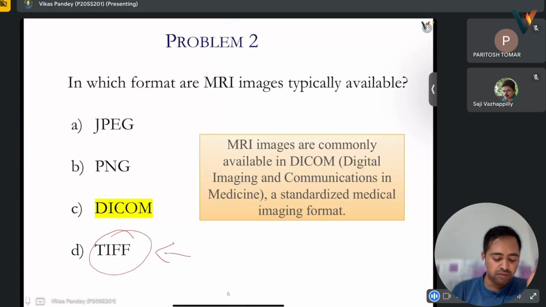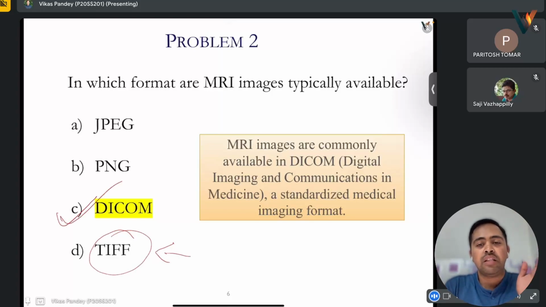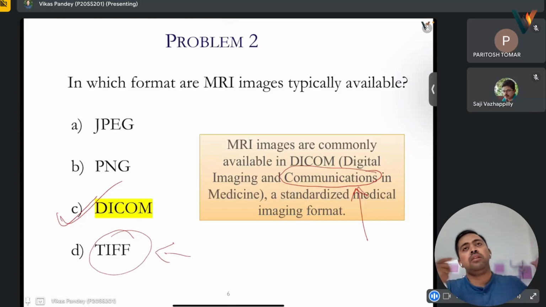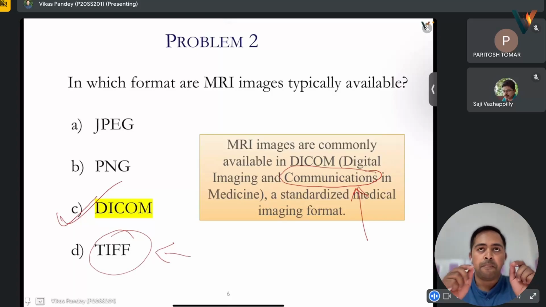These are all preserved in the file format known as DICOM, that is Digital Imaging and Communications in Medicine. You see, this communications is also important here in the sense that the images are spatially interlinked. There might be three images taken from three different angles or perspectives, so you can find out their correlation or interrelation. If you point to one image, it should correlate to the same point in the other images also. Right?